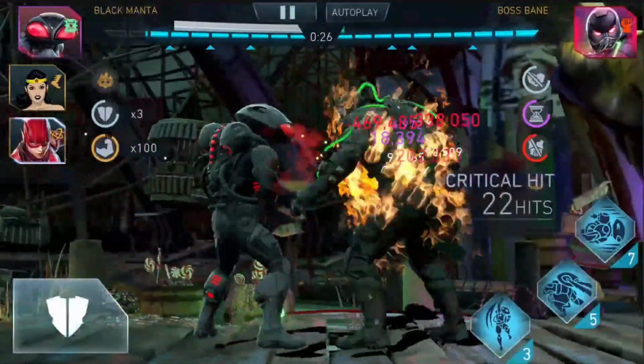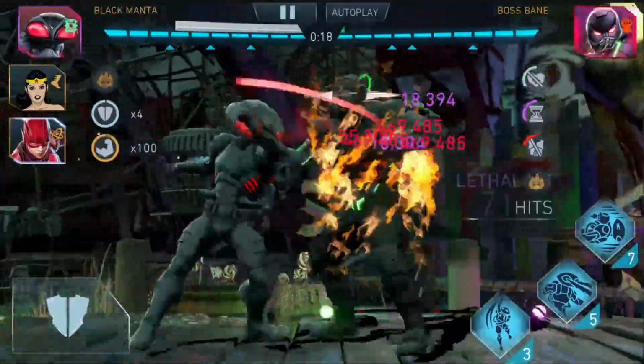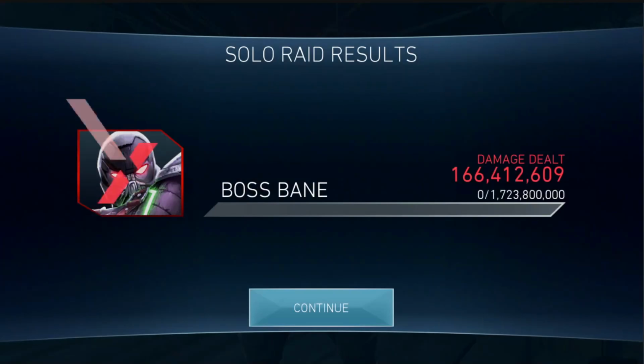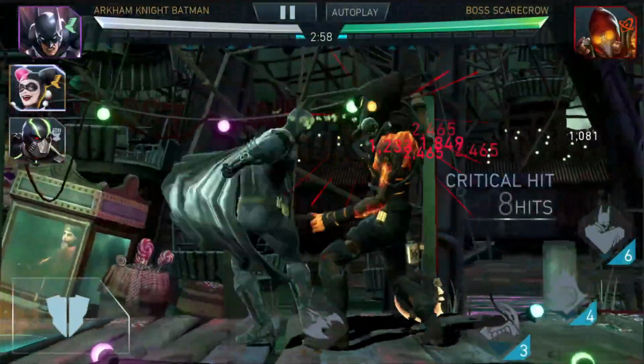Another second special in there, Combo Interrupt again. And as far as how much health this dude has, we should be able to kill him. And yeah, there we go. It was actually a pretty good fight with Manta. I don't think I messed up at any point there.